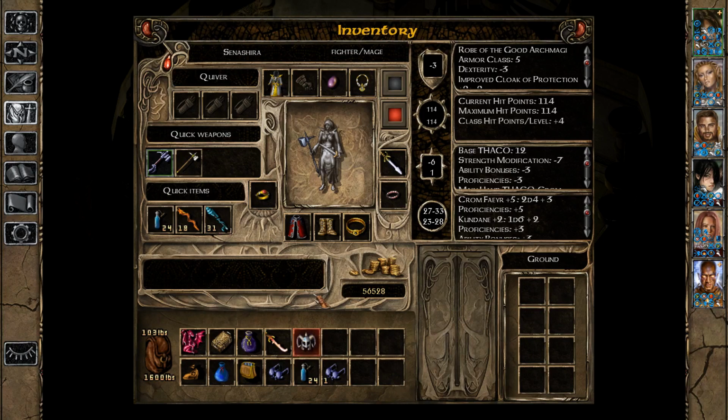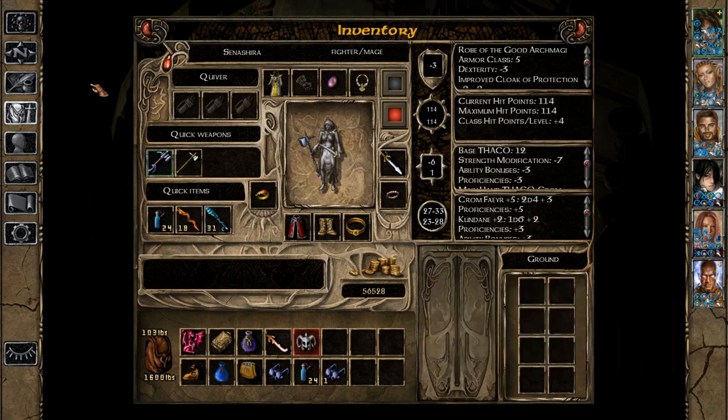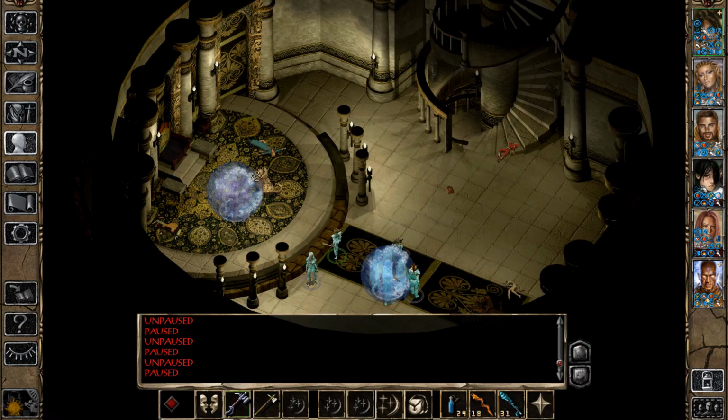I wanted to talk about it last because this component of SCS that moves Valor's helmet onto Gromnir's head is a great one, but unfortunately with Ascension 1.5 beta that I am using for this version of Enhanced Edition, I think SCS does not recognize properly that we have Ascension on. This component that moves Valor's helmet onto Gromnir is supposed to also change his script so that he can use that simulacrum coming from the helmet, so that he can create a lower level clone of himself to make this fight even more interesting, although usually it doesn't really matter all that much.